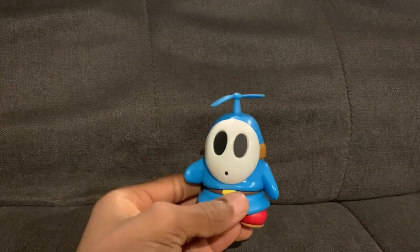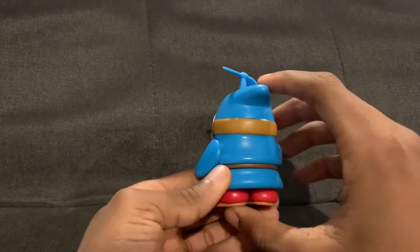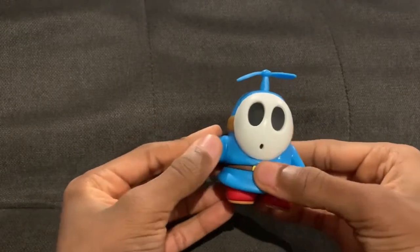Next up, we got the Blue Jakks Pacific Fly Guy. At the end of the day, he's kind of a simple one. It's just a block, a little propeller thing, and feet. He's really interesting. I'm surprised they actually picked him.